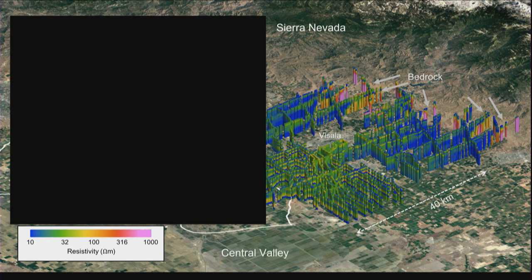So I've kept, the punchline is hidden. So here we are in the south. These are data along our airborne EM lines. The color scheme here, so very resistive is the pink bedrock of the Sierras, and we're seeing 300 meters below the ground surface, and you can see a lot of clay adjacent to the Sierras here. As you come out into the valley, what you see is a green color, and that's because there's a lot of fine-grained materials mixed with coarse-grained materials. So you're mixing blue and yellow, and you remember when you mix blue and yellow, you get green. So we're not resolving those individual packages.